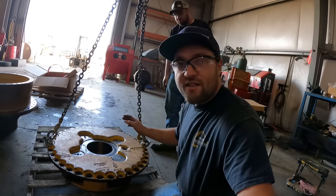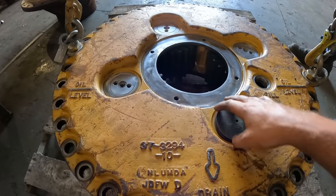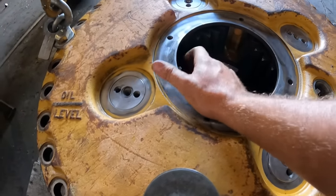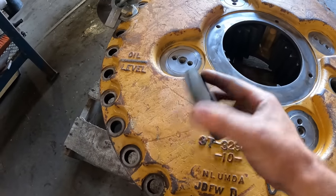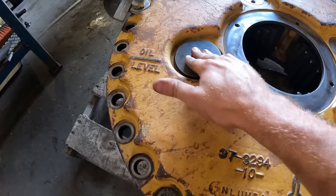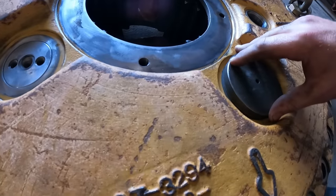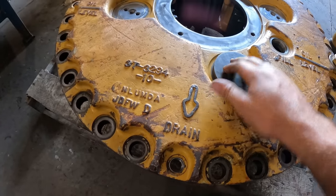All right, so we have this carrier on the ground. All the pins are pressed in, all the new bearings. So the way we're gonna set this to make sure that we have the correct amount of play in these gears is we always push it a little bit too far this direction, so we can take this and completely flatten it out. As you can see, this one's a little bit high. It's kind of hard to tell, but this guy is shaking. It's a little bit high, so we're gonna take a little hammer, tap that down flush.